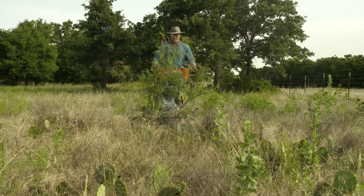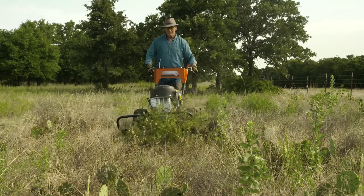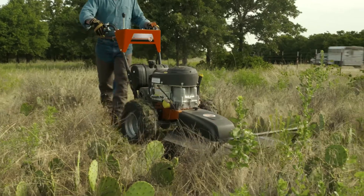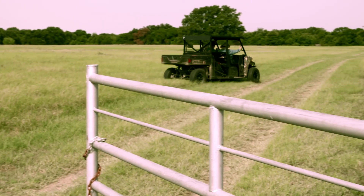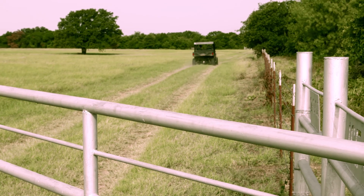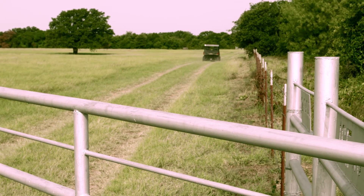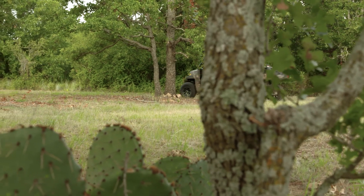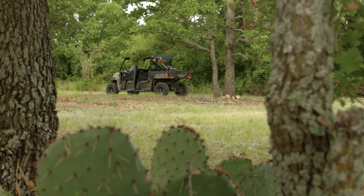The machinery is so easy to handle, so reliable, easy to start, easy to use the way we want. And the results — at the end of the day you can sit down, have an iced tea, look out over the property and see what you've done. It's really making a big difference, transforming it from a pretty wild and overgrown piece of property.